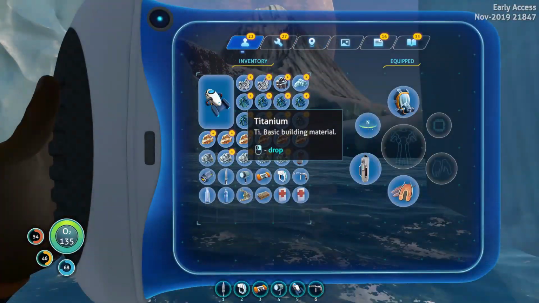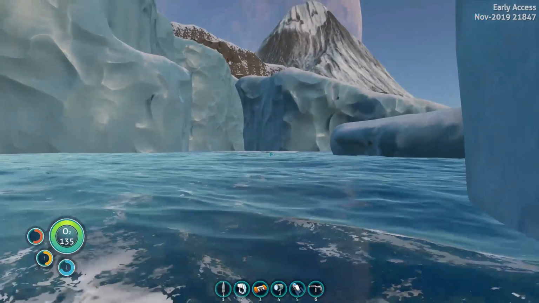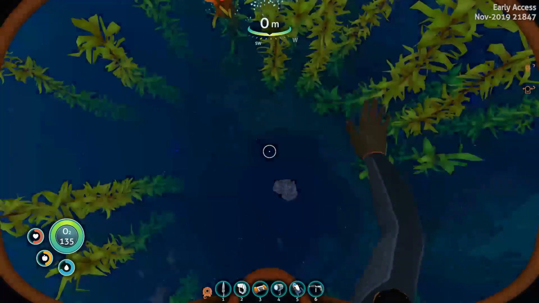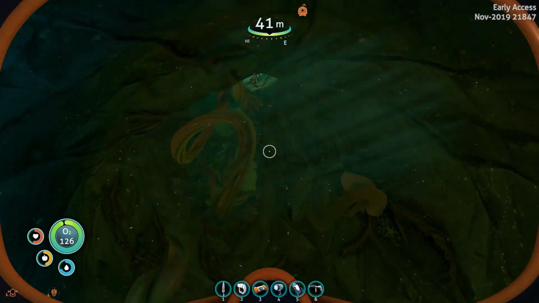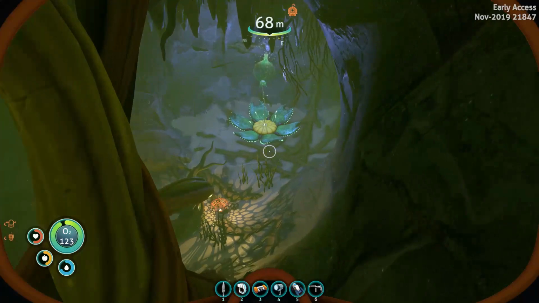Dump off some of this titanium. All right, and then we have, let's see, 1, 2, 3, 4. We got 6 pieces of gold, 5 pieces of silver. I mean, that's a good amount. It's not great. Let's see if we can get a little bit more down in there. I would also like to find another laser cutter fragment so that we have that blueprint.